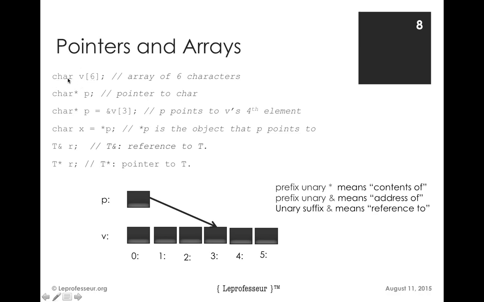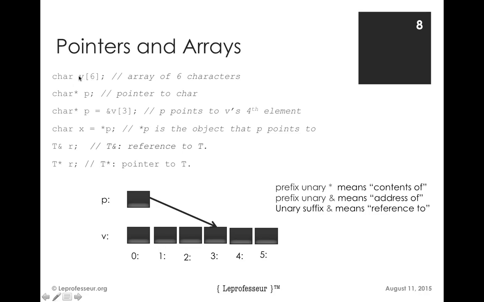Char v6 defines, means, so before going to this line, let me talk about arrays. I did a lecture on arrays when I was doing the second lecture in the algorithms lecture series. If you haven't watched that lecture, I would recommend you watch it to get some basic familiarity with arrays. Now here in C++, this line char v6 says that it defines an array of 6 characters.